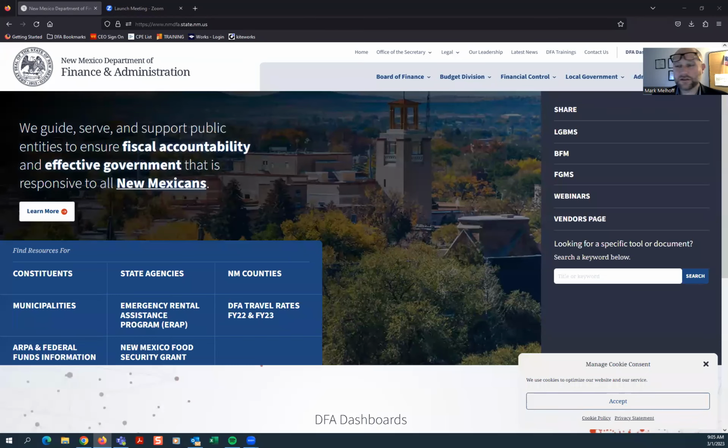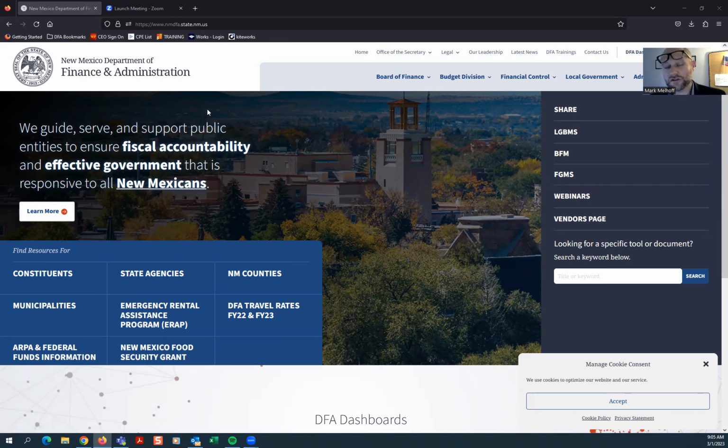Good morning. In today's class, I will show you how to fill out an ISTE, a travel form for the state of New Mexico, following the Department of Finance and Administration's rules and guidelines and using the standardized form. So the first thing you need to do is obtain a copy of the required travel form. And that's a form that is published on the DFA website, and all agencies have to use it.